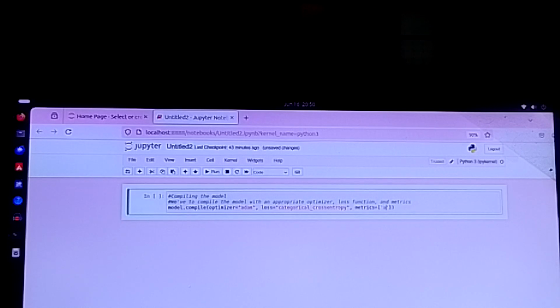So these three things are being incorporated here: the optimizer, loss function and metrics. You can see this is the optimizer, loss function and metrics.